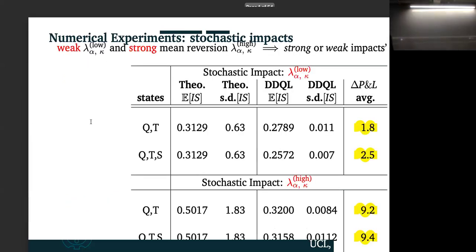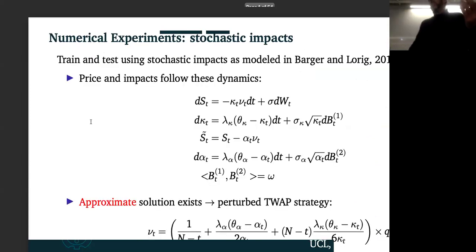So this is the case where the comparison here is the delta PNL with respect to the analytical solution, the approximate analytical solution. So we see that we don't need to estimate parameters. Of course, the machine is going to estimate parameters while learning. And essentially what you see is that the delta PNL is positive with respect to the benchmark, even when the fluctuations are small with respect to the equilibrium value, and when the fluctuations are large, the delta PNL is even larger, because of course the approximated solution by Barger and Loring is not appropriate.